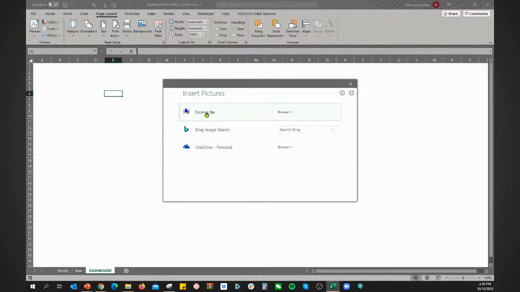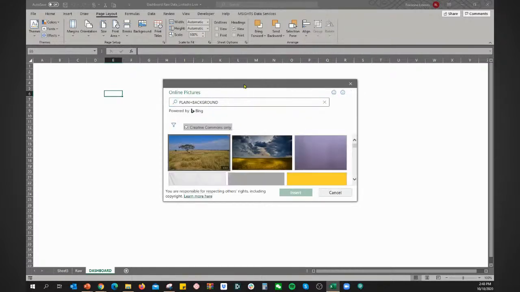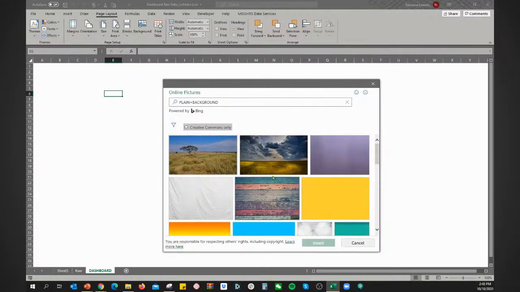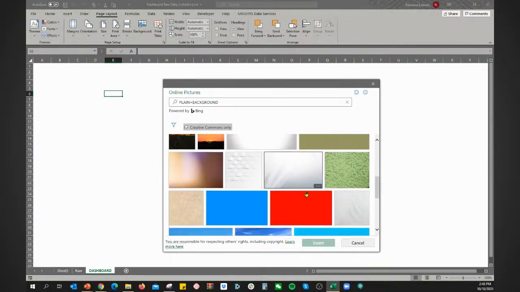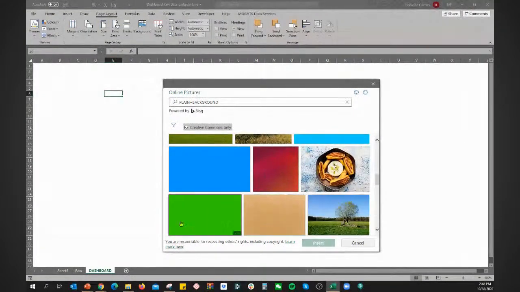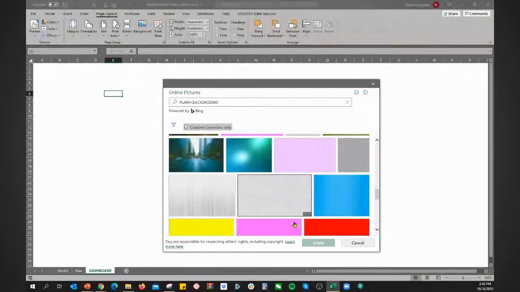Pero as much as possible, try to use yung mga plain lang. Wag yung mga background na ang daming mga nakasulat, no? But we're gonna use Bing search. Let's say, plain background. So kung nakakonect kayo sa internet, it will give you designs like this. Ayan. Na pwede nyo magamit for reporting.